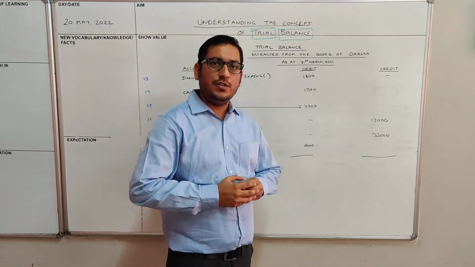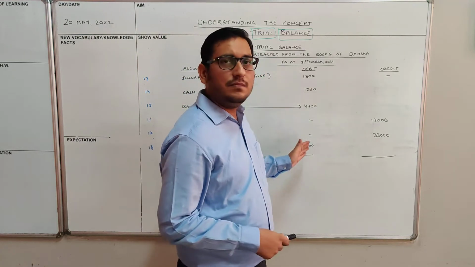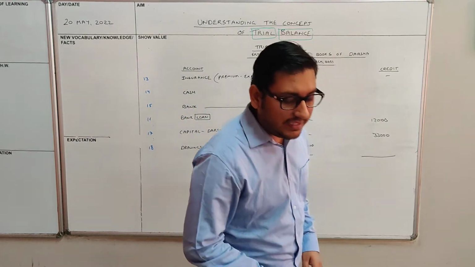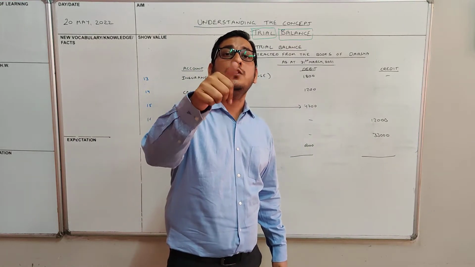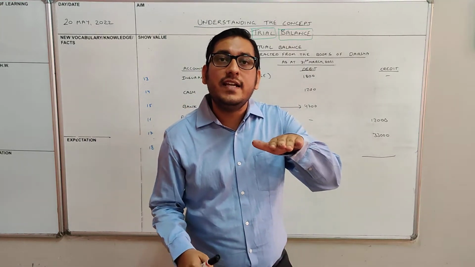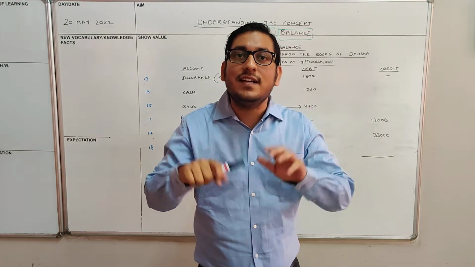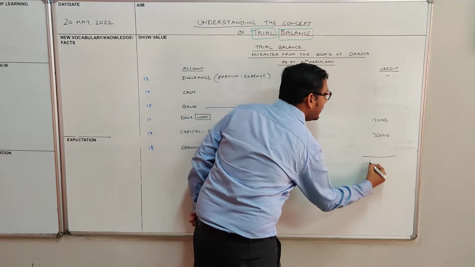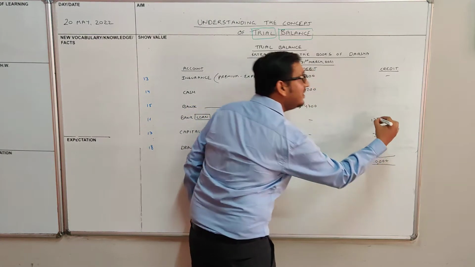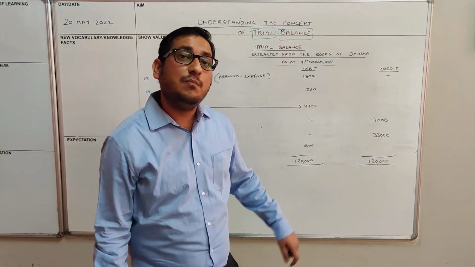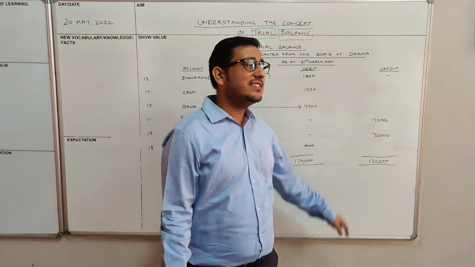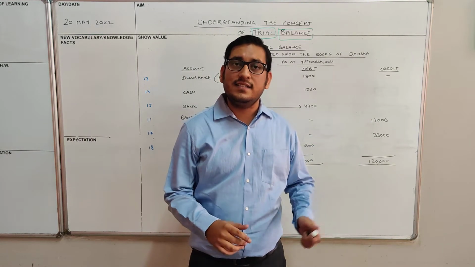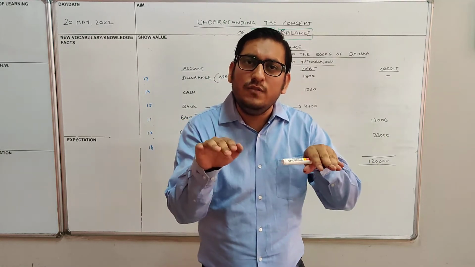Now student, I hope you have paused the video and calculated the total of the debit side and the total of the credit side. You will be amazed to know that the total of the debit side will always match the total of the credit side. The debit side will always equal the credit side. This shows that our accounts are mathematically correct, because my total of debits will always match my total of credit side. My debit and my credit will always match.